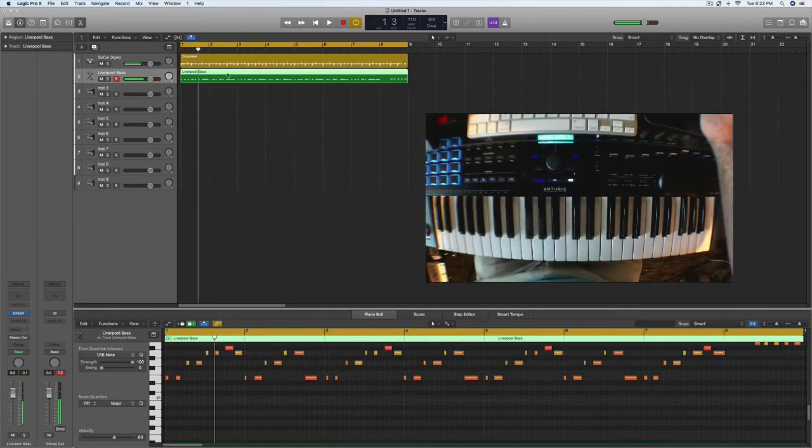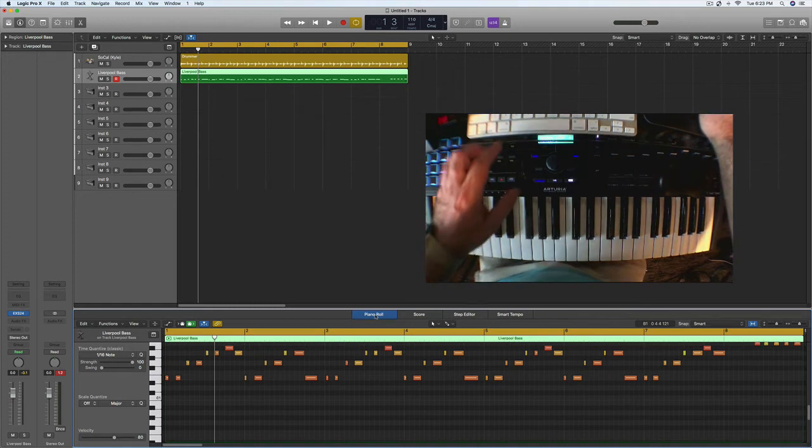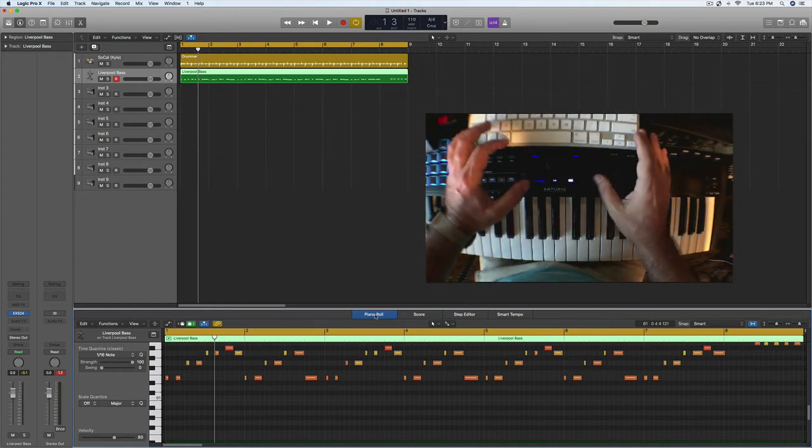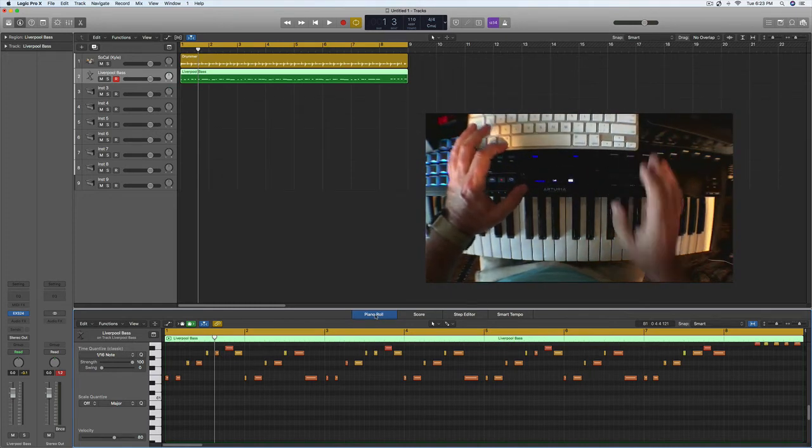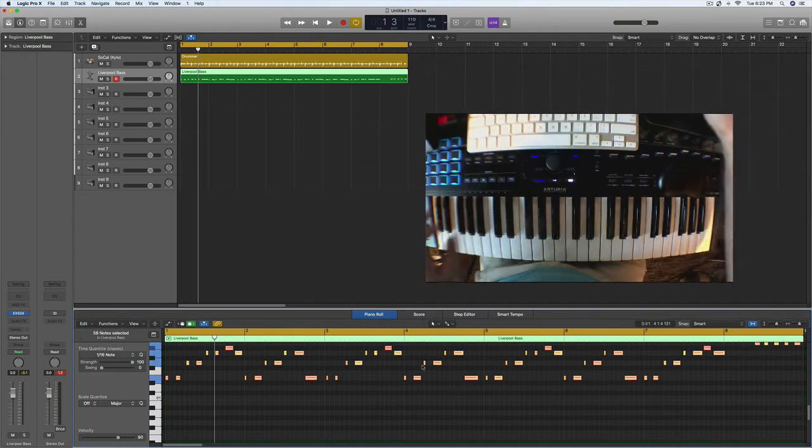All right, so now I'm gonna double click right here on this area where it's my piano roll, and I'm gonna press Command A, and that's gonna select all these tracks. So earlier I was saying, learn your keyboard shortcuts.